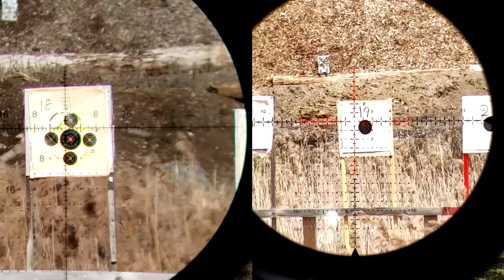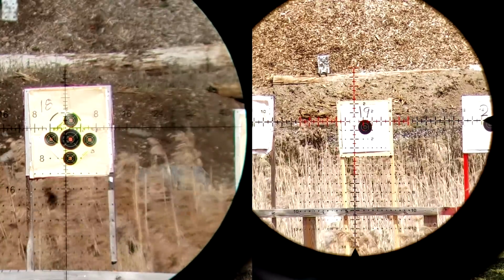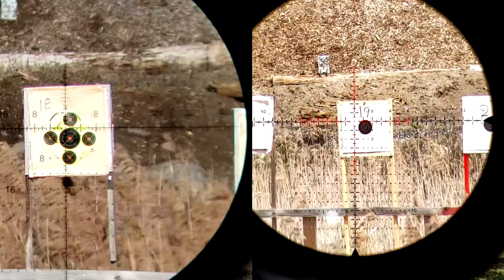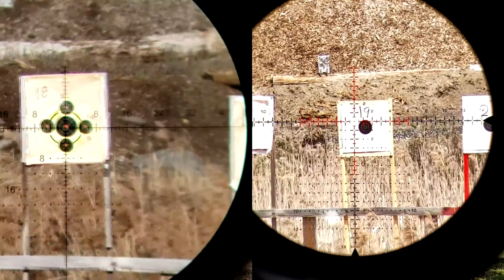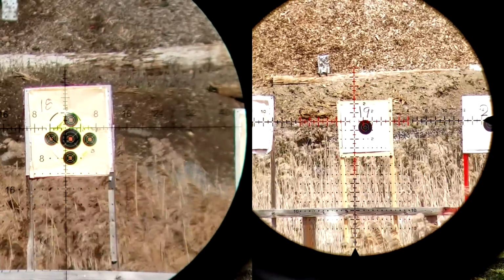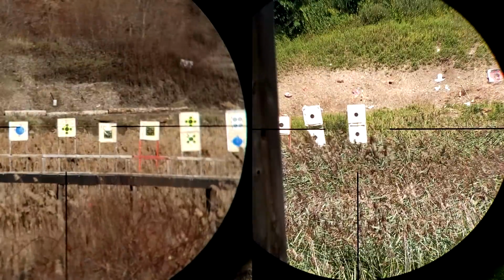These are both cropped identically. Just take a look at how much less of the scope body you see looking through the DO versus the Swampfox. It's legitimately almost twice the size when you're getting behind these two. It really is something that you must behold. However, like I said, just because it's good in one regard doesn't make it good in all regards.